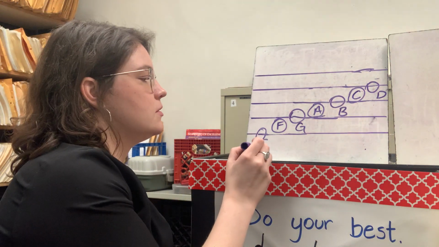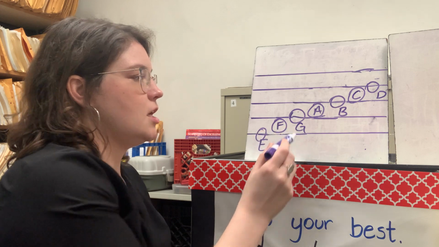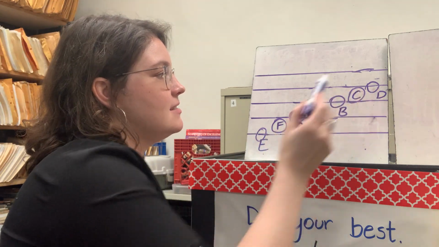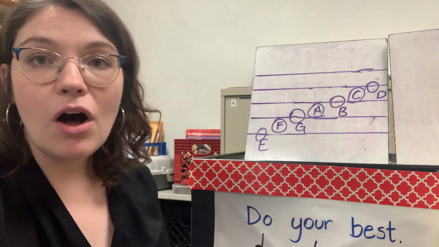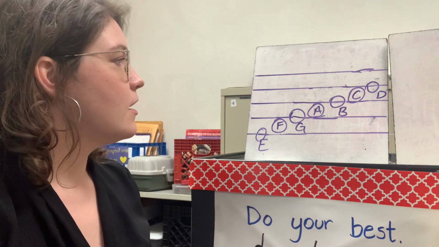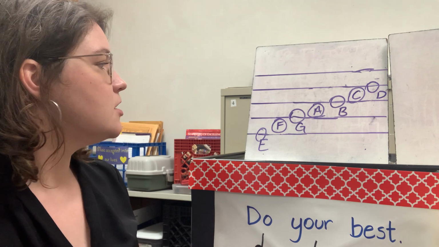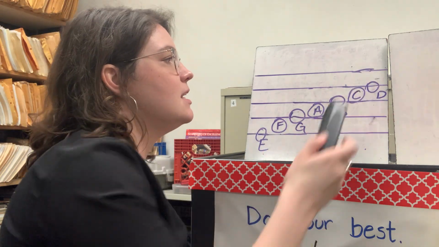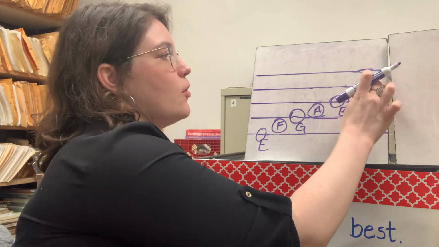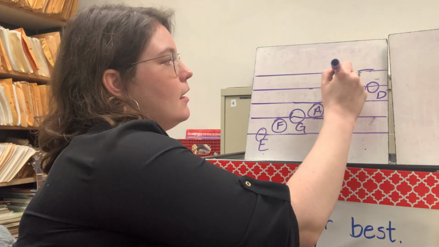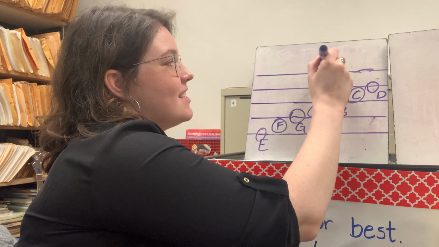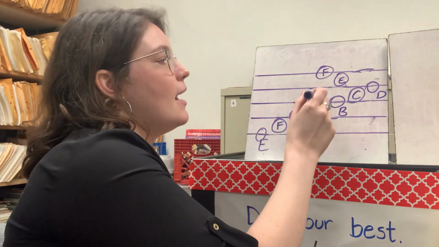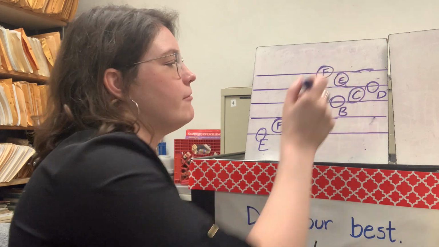Check out these notes. E, F, G. Those go in order, right? A, B, C, D. The notes all go in alphabetical order and they restart every time we get to G. So E, F, G, A, B, C, D. And then our next space, of course, after D would be E. And then our top line is F. See how they all go in order? E, F, G, A, B, C, D, E, F.